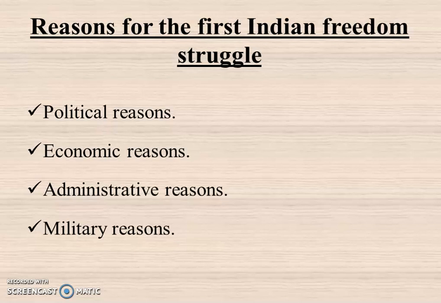See, when the kings gave a few lands as a gift to the landlords, it passed hereditarily through many generations, so that was a gift. So on the pretext of taking away the gift, the British took away all the lands which were gifted by the rulers to the landlords. That is one reason.